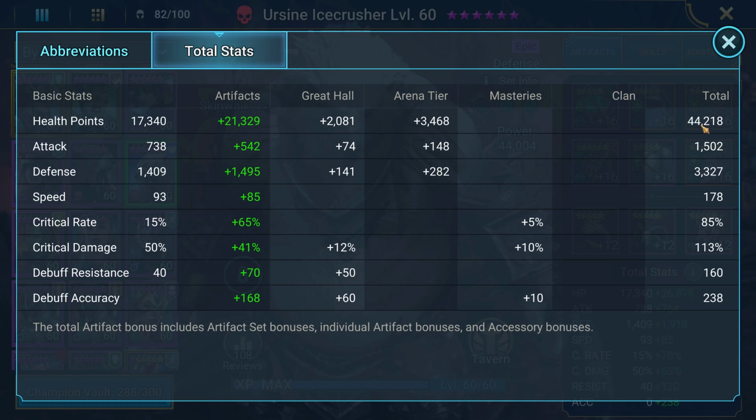You really want to just give him some HP. Don't worry about the attack too much. Give him really good defense and give him really good speed. And then this crit rate is much better, right? If you could afford good crit rate, please give him good crit rate and crit damage, because this is where the damage is going to come from.